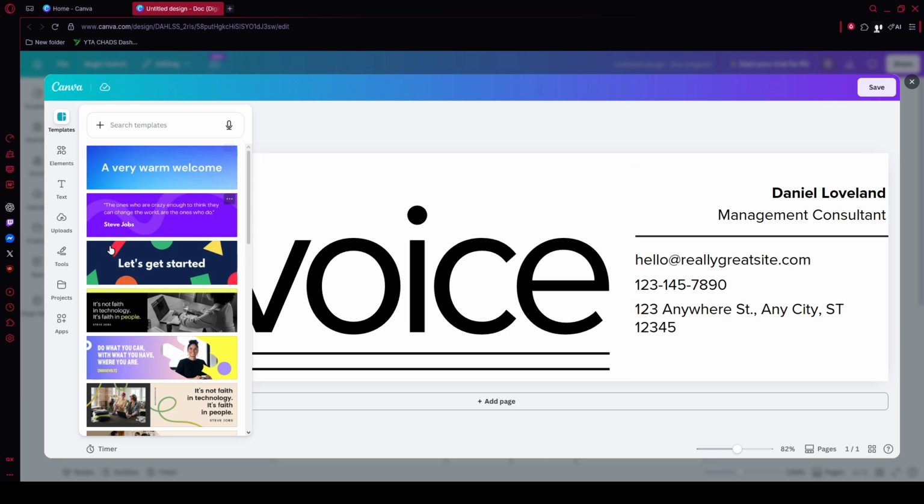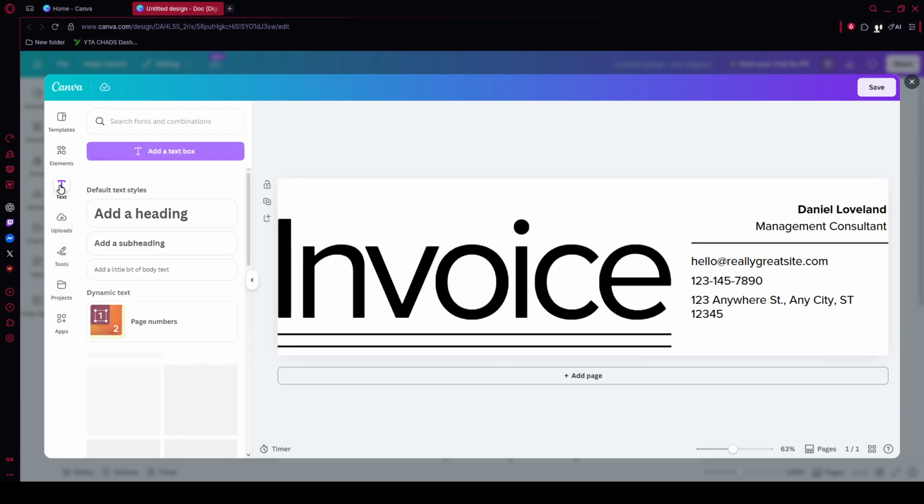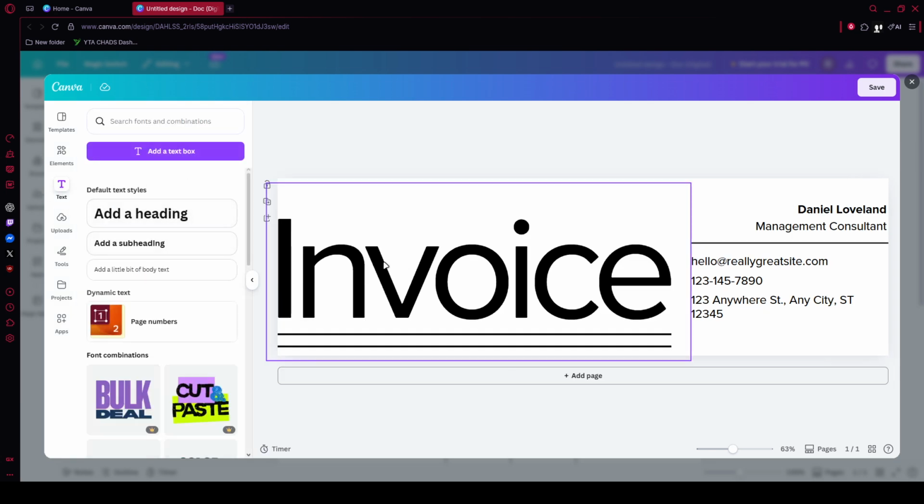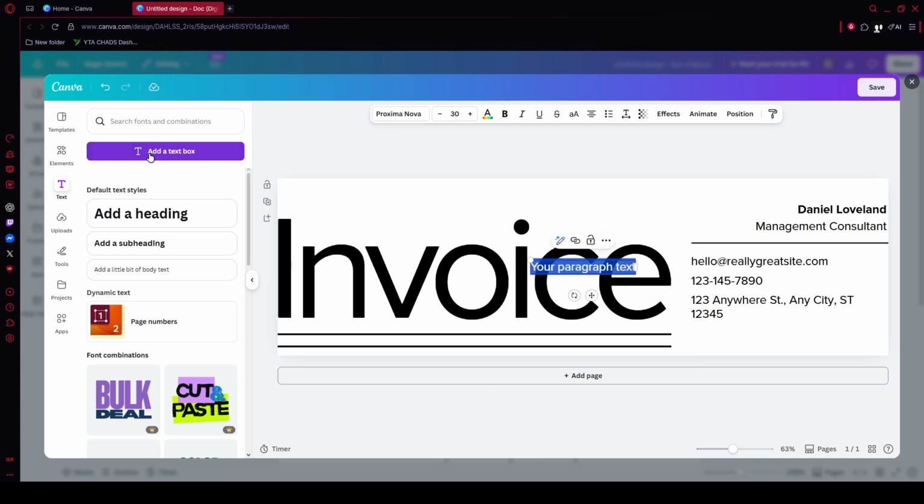When the font menu opens, look all the way toward the bottom of the panel. There, you'll find the Upload a Font option. Click it and Canva will open your computer's file browser so you can choose the font file you want to add. Now, go to the folder where your font is saved and select the file.